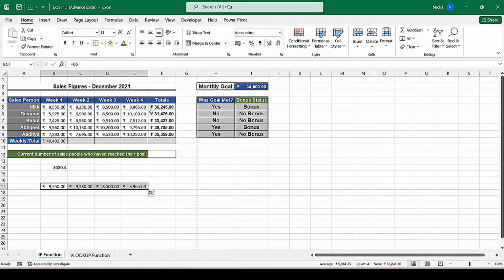Now we will learn about absolute reference. To understand absolute reference, type equal B5 in B16 cell over here. But now put dollar sign before B and 5. Like this.